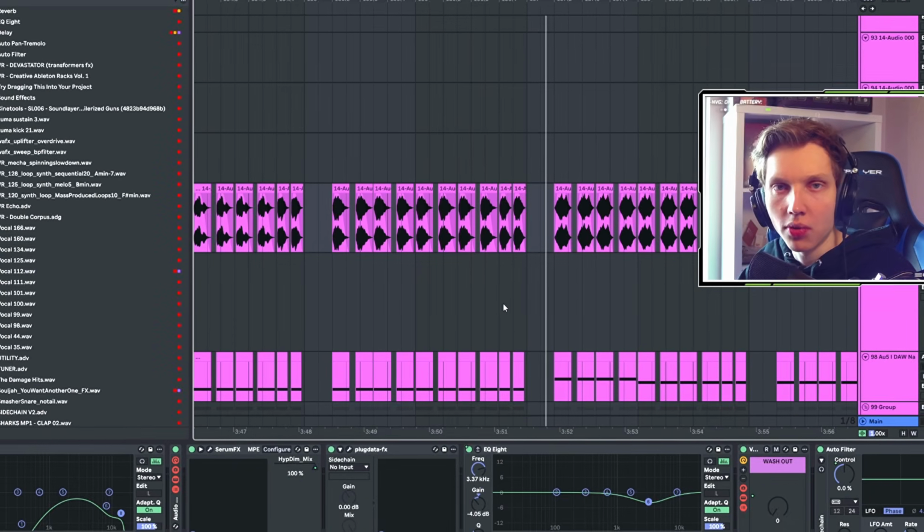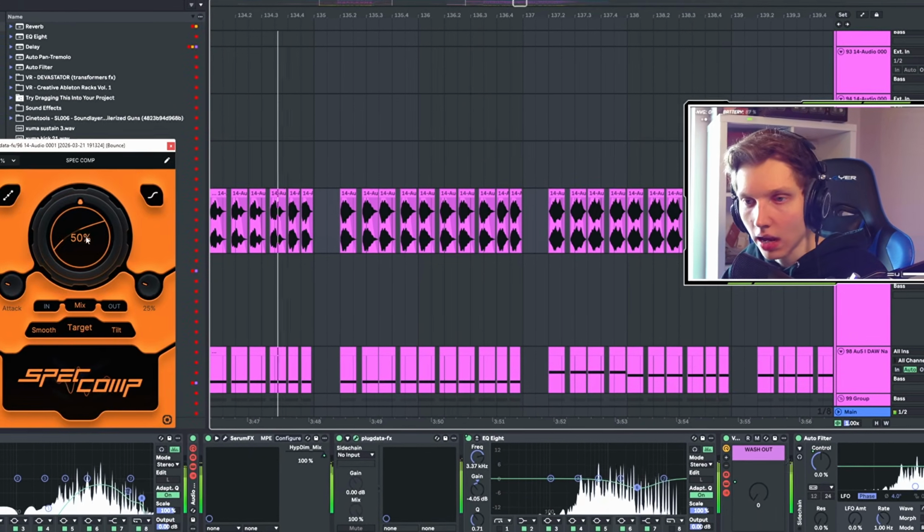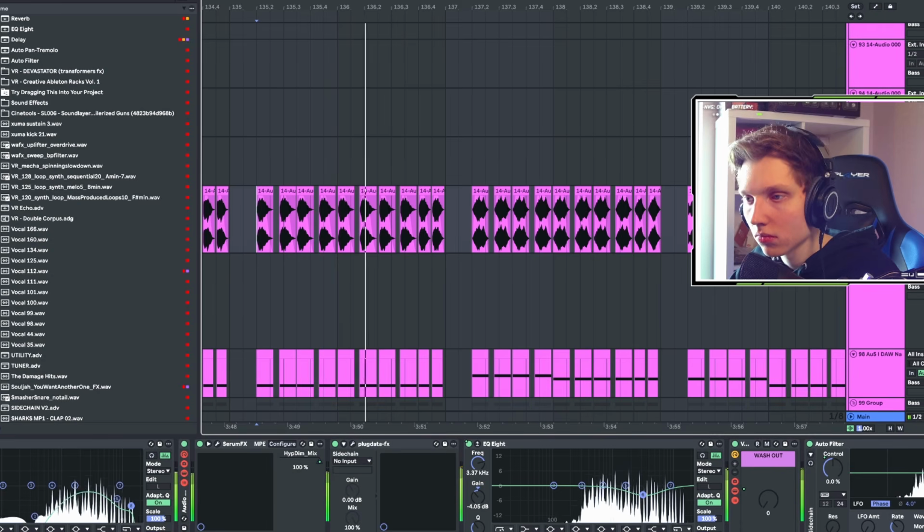And I also did some more processing like stereo width, for example. And spec up, of course. And you can see you also don't really need MIDI, and just align the snippets in a way they sound good.